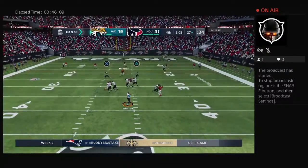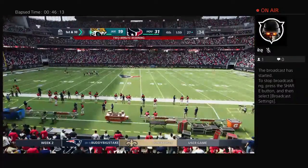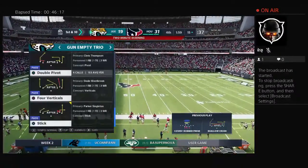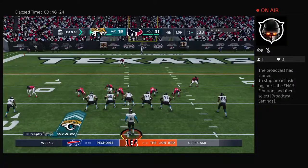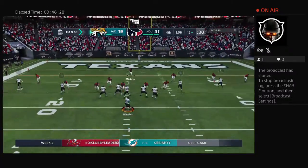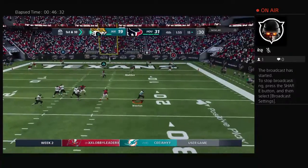Now from all the way down inside the 30, here's 1st and 10. Now a toss left side into the hands of his tight end. And he will be out of bounds. A good yardage there, and he'll get a second to catch his breath as it leads us right into the 2-minute warning. So it's Jaguar football here as we welcome you back. And let's see what they've come up with offensively after having time to talk it over.